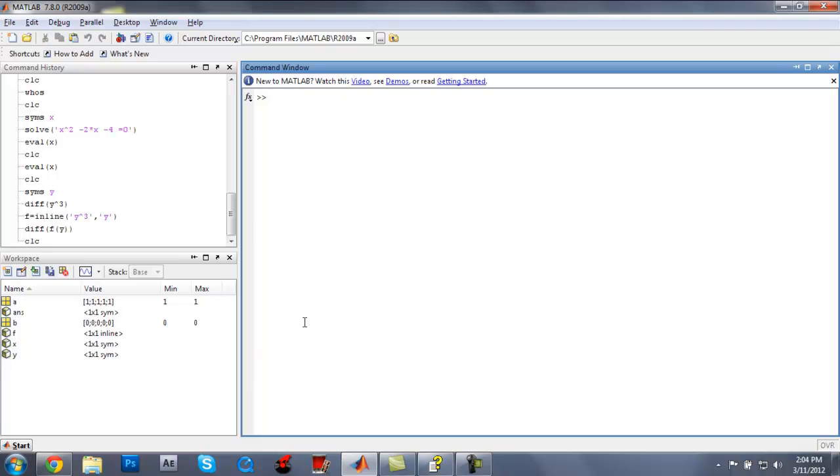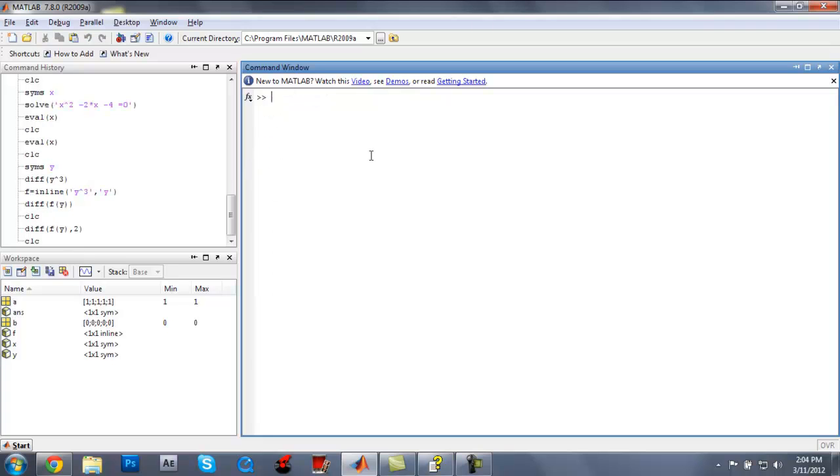Alright, so for higher order derivatives we can use the differentiation command with some attributes added to it. For example, I use 2 here because I want 2 times differentiation of this. It gives me the answer 3 into y, which is the differentiation of 3 into y to the power 2.